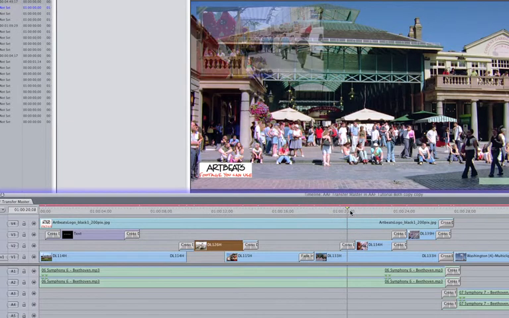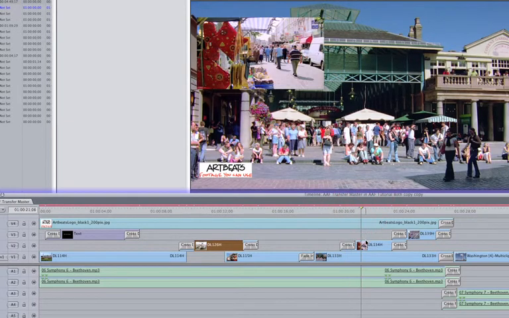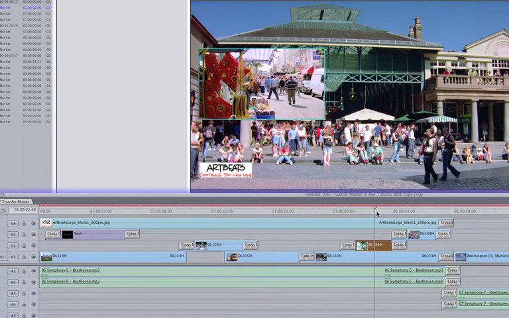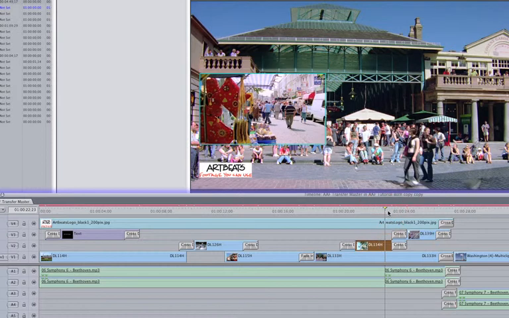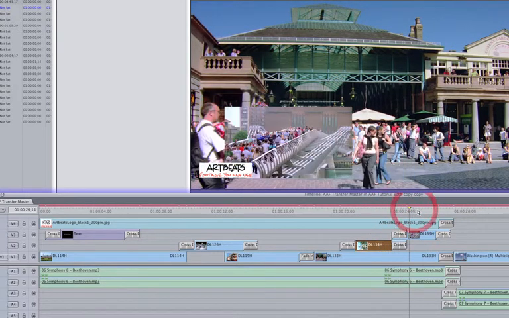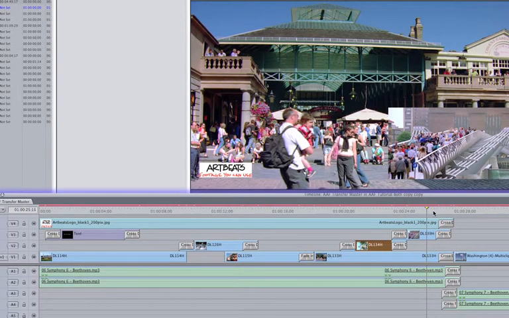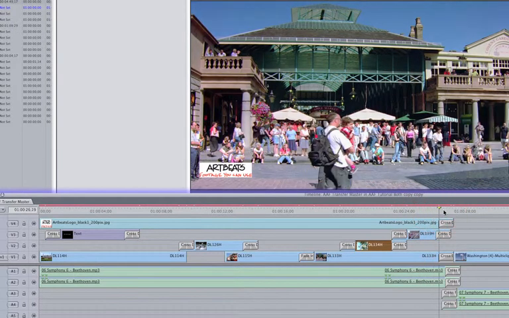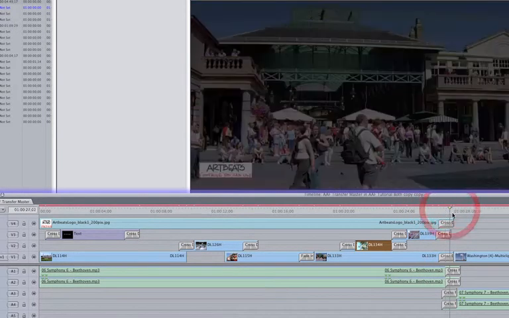Then we have a picture-in-picture effect. So you can see here, this clip has been resized and obviously repositioned. It's actually been animated, so the position has been keyframed. And once isn't enough, so we do it twice with another clip in another direction. So again, it's been resized and repositioned with keyframes. Okay, so those all go out together.